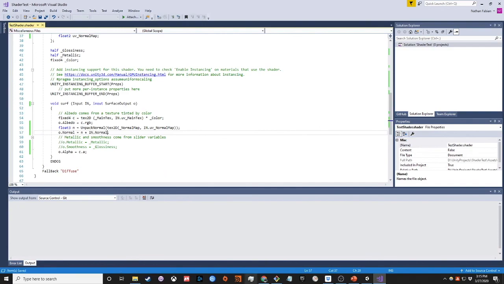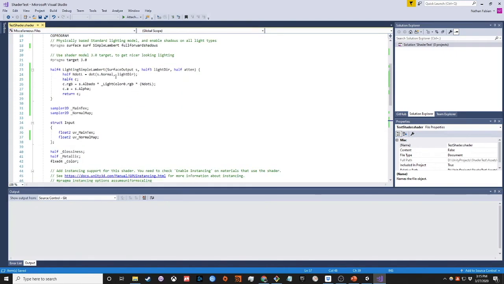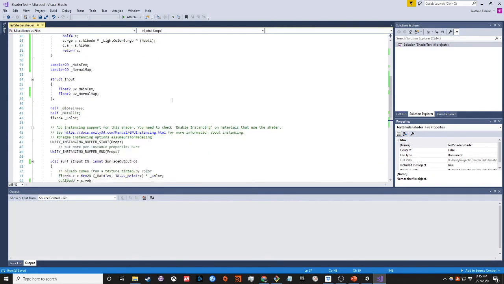normal, see if that compiles, and I want to normalize this. So normalize is another one of those cool functions that makes sure our normal is of unit length, right? Because again, we're depending on the fact that our normal is going to be unit length to get that cosine thing to work up here.